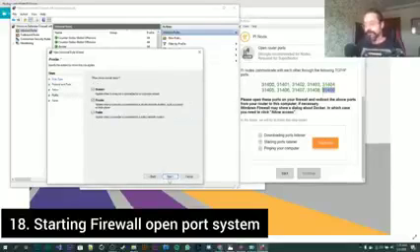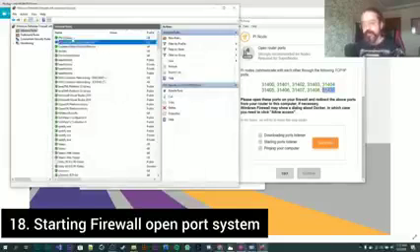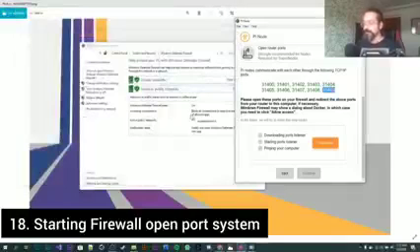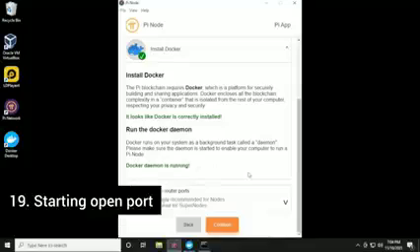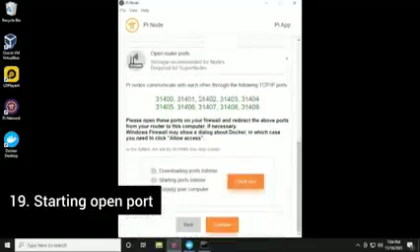Allow the connection, everything good. Next, now we need to give this a name. It doesn't matter, it can be anything. So just type pn 10 ports. Here's our rule. Now the firewall knows that these ports have permission. Let's close this. We have the daemon running, and now we have to open up some ports, and I'm going to do that next.